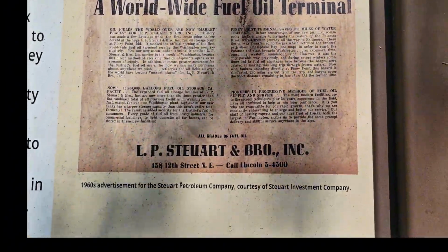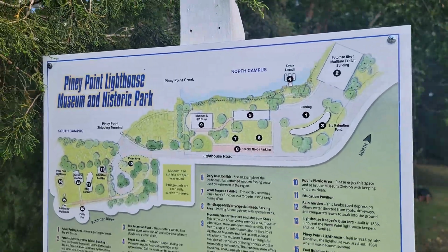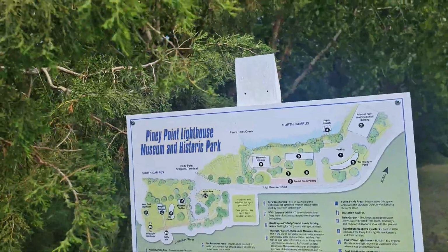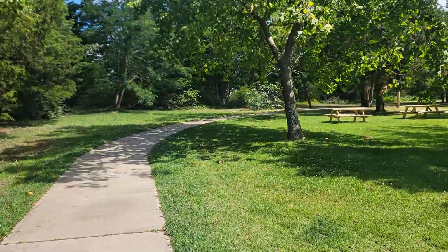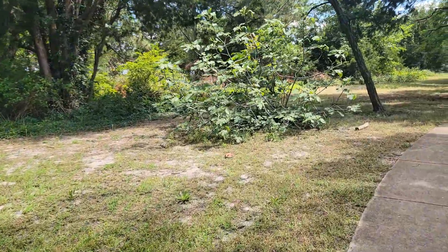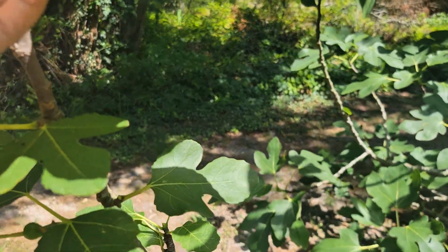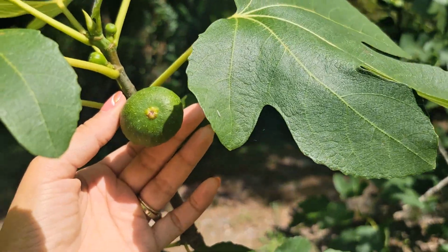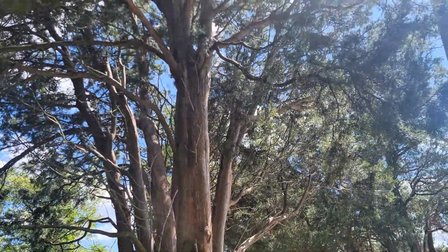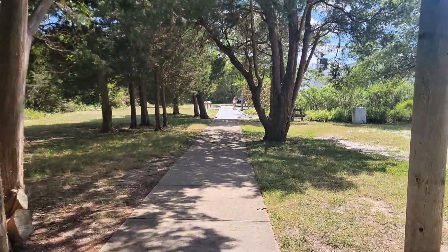So, as you visit and learn more about this area, I think you can really sense echoes of this past through the Lighthouse Museum, which has a ton of information for curious visitors and does a nice job preserving its rich history and heritage. Although we didn't get to climb to the top of the lighthouse to check out the panoramic views because on the day we visited it was closed, I definitely recommend you go up and check out the panoramic views, take lots of pictures, check out the navigational instruments, and read the stories of those who kept the light burning. As you walk around the park, you cannot miss the interesting and vibrant wildlife and unique plant life.